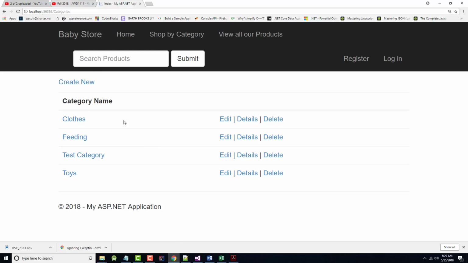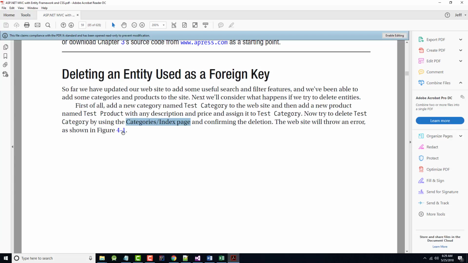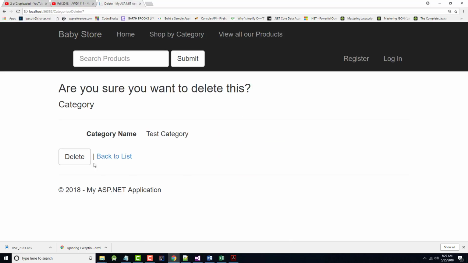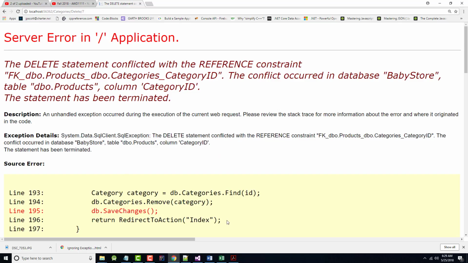All right. Now what it said we were supposed to do, try to delete the test category by using categories index page. And that's where I am. So let's try to delete. And we do get an error.